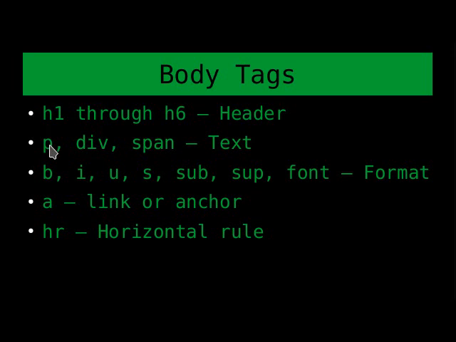P is for a paragraph. So if you're going to create text and enforce it to be on one group, it's going to have a line drop after that. P also contains padding. Just remember P for padding. A div is similar to a P, stands for division. It doesn't really contain its own padding.